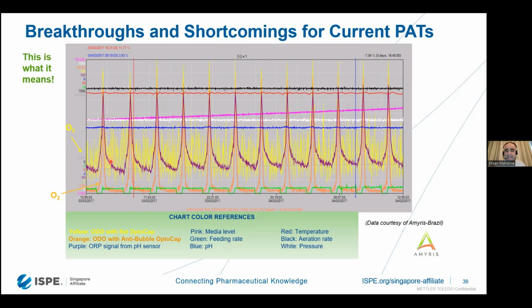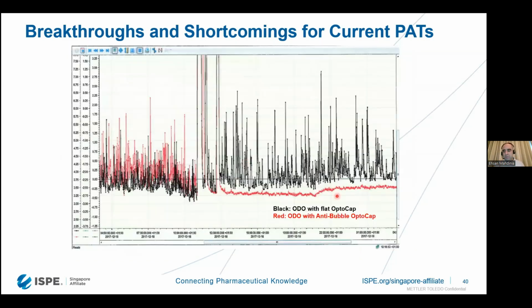However, there is a lag. It's skewed to the right. Why? Because when oxygen goes out, it takes a few good seconds before the ORP starts declining. So at first, we suggested looping with the ORP, and they were still not happy with it. So we had to bring the ACE out and give them the anti-bubble OptoCap. So it's really a great differentiator, and it can be a powerful PAT tool in your arsenal. And there is really no more justification not to have that anti-bubble finish on our sensors. Here you can see zoomed in just how much the signal to noise ratio is enhanced, right?